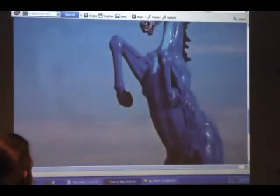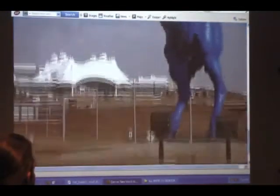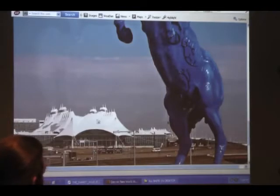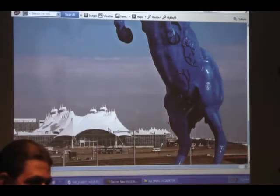So here you have the weird sculpture with veins coming out of its genitals. Alright, so you got this giant sculpture. Now you notice the airport in the background here. This roof cost them like $1 billion to make. It's a very highly advanced roof made out of Kevlar. What do they need to make a roof out of Kevlar for? Okay, this roof was designed by NASA.